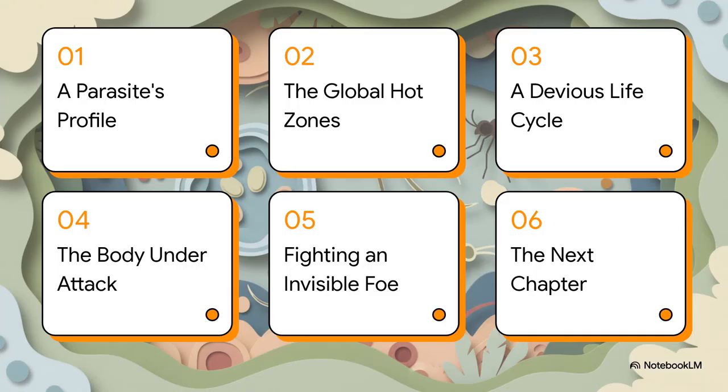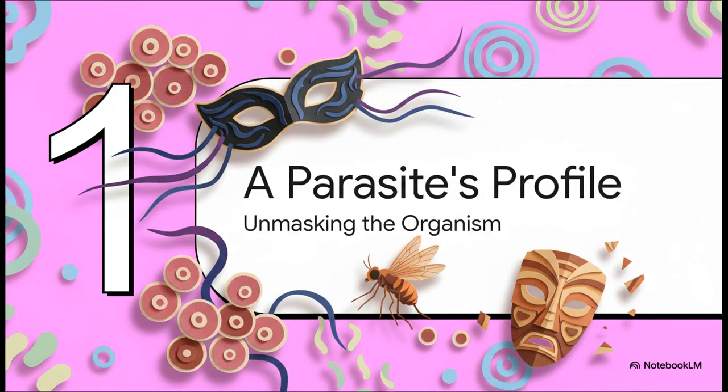To really get a handle on this parasite, here's our game plan. We're going to start with its basic profile, then we'll map out its territory. After that, we'll untangle its pretty devious life cycle, see the damage it can do, look at how we fight back, and finally, we'll check out what's new in the world of research. Okay, first up, a parasite's profile. Let's pull back the curtain on this organism and find out exactly what it is we're dealing with.